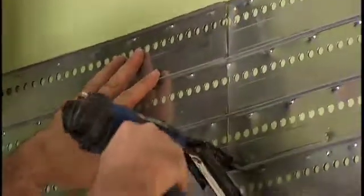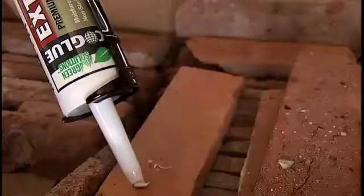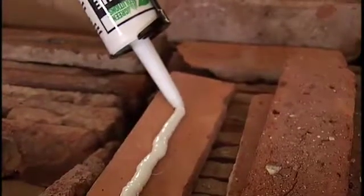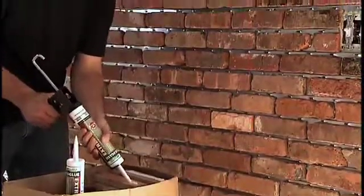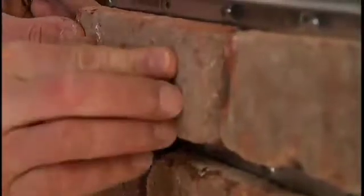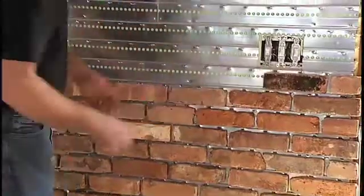So now once you get that up, all your grout lines are going to stay relatively straight because the bricks are irregular. You have something to follow, and they actually rest on there too. So what you do is we use an eco-friendly adhesive, just add it to the brick, and that way you can just put the brick onto the wall and match up your grout line as close as you can get, and that's all there is to it.